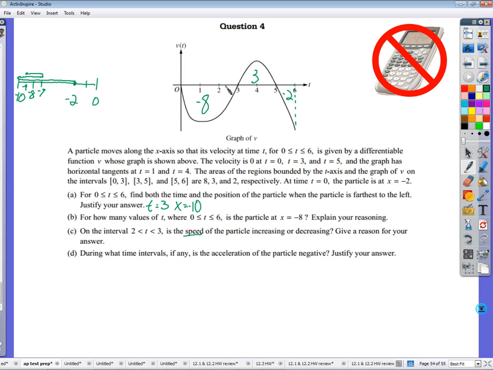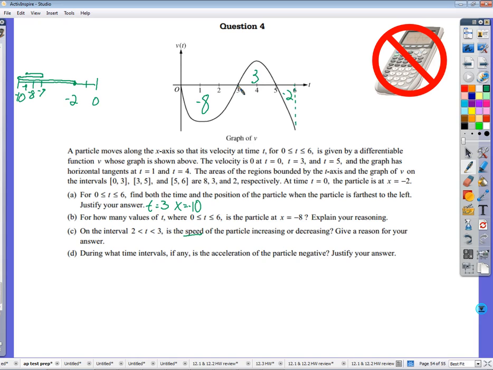So our velocity is negative, it's got a negative y, but the acceleration, the slant of the velocity graph, is a positive slope, so our speed is decreasing. We're moving in a negative direction, but the acceleration is wanting to take us this way more and more, and eventually it does. At that moment, the particle stops and starts moving in this direction. We can simply say the value of v of t is negative, the value of v prime of t is positive, so the speed is decreasing.